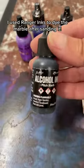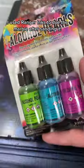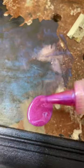I used my Ranger alcohol inks. I was just going to use the black, but then I added some violet and the secret — some pearls. And my other secret is that I take my alcohol ink and put in my own mica powder. See that? That's what gets it so cozy.